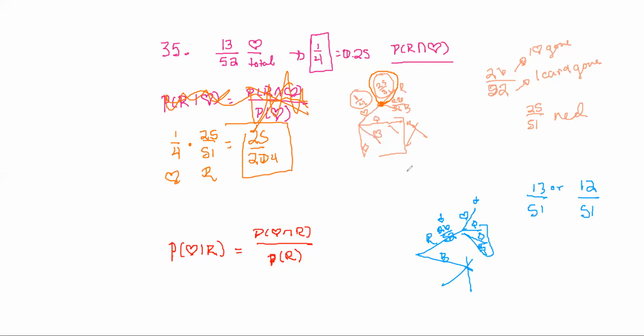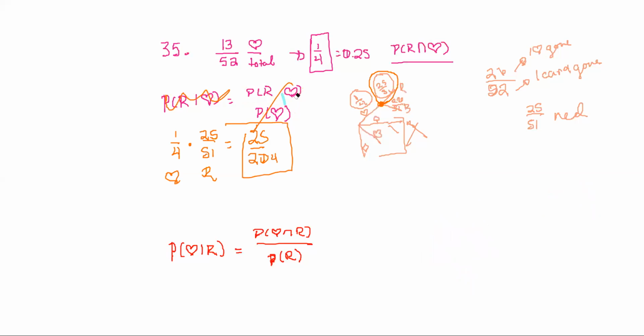Okay, so we can't use this tree method because we don't know what's going on. We are actually going to have to use the equation this time around. So I'm trying to think about how to think about the, okay. So we know the probability of getting a red card is equal to 1/2, because you either draw a red card or a black card.